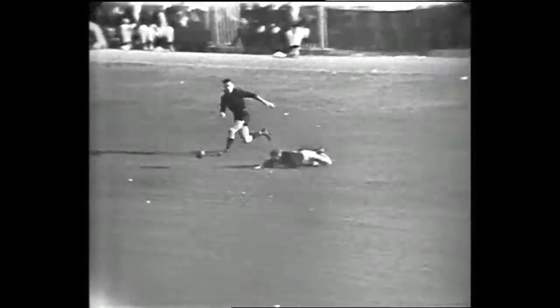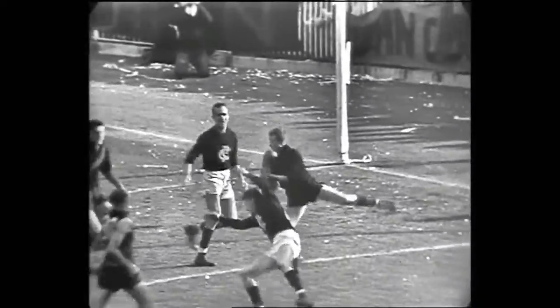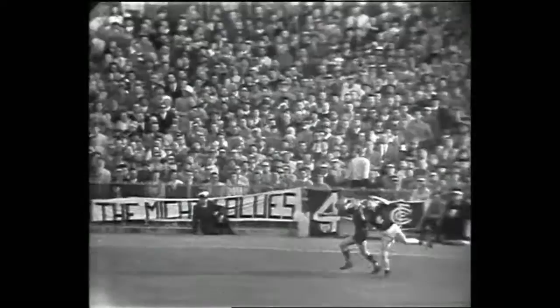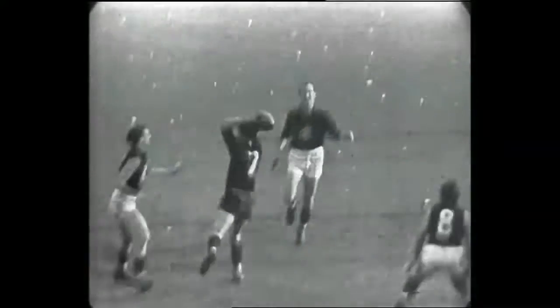Burt gets in a half-forward head and will not come — he kicks it onto the half-back line. This is Blue coming upfield. Blue kicks the ball right back into the goal square. Johnson up from behind takes a glorious mark. Along the wing it goes, onto the half-back line for his side, but no rest for the Carlton defence. Blue keeps up the pressure, heers his kick into the full forward zone.